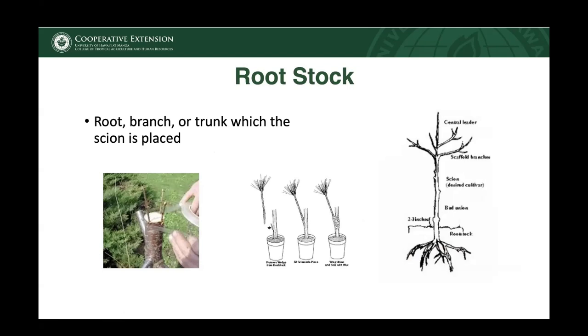And then your rootstock, it could be roots, branches, or if you have a variety that was from seed and you don't like it, you can actually cut that trunk and then place in the scion in the bark of that trunk, and we call it top working. And there are different ways to produce rootstocks. And like I mentioned, the cutting propagation can be a way to start rootstocks, and you don't have to use just seed if that option is available.